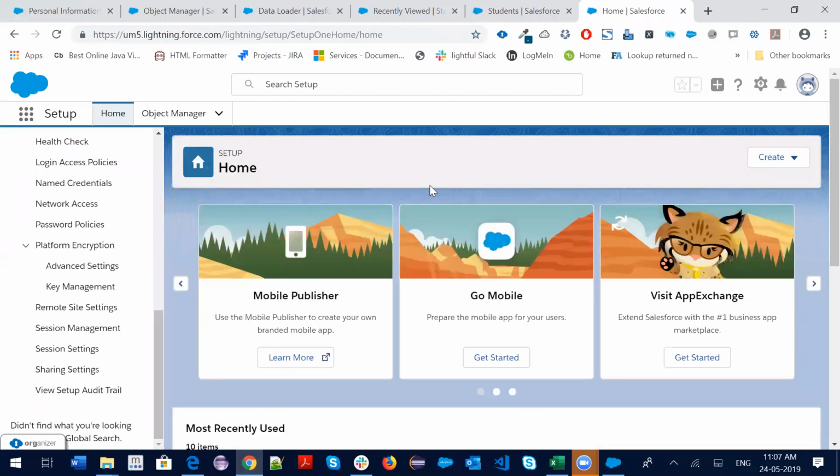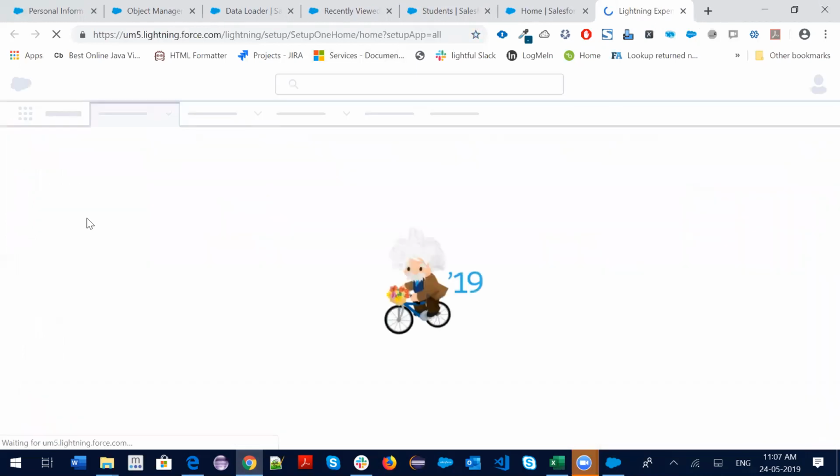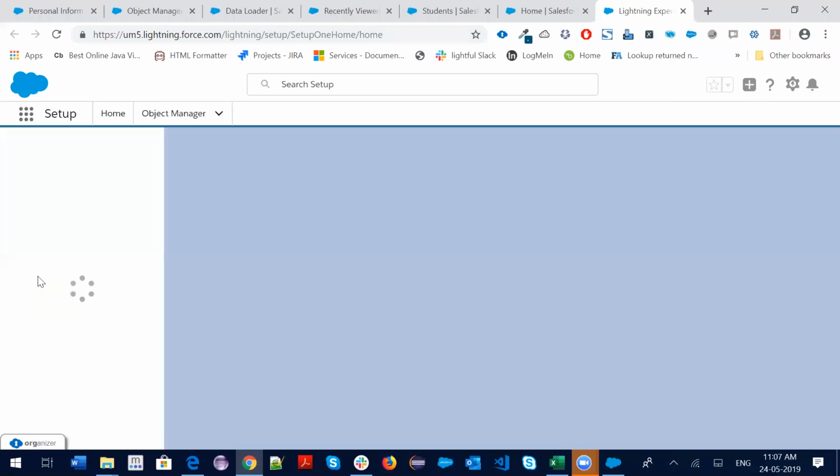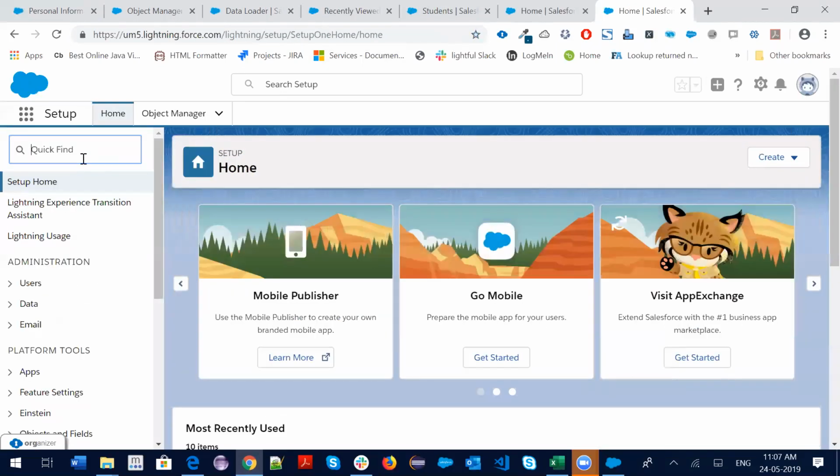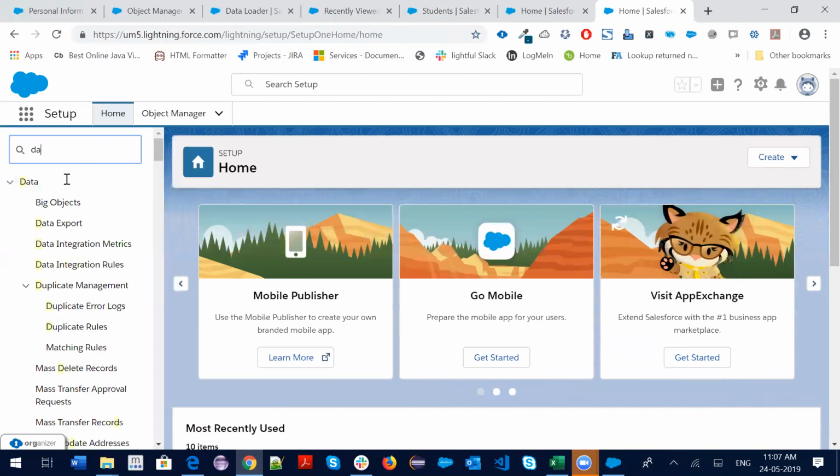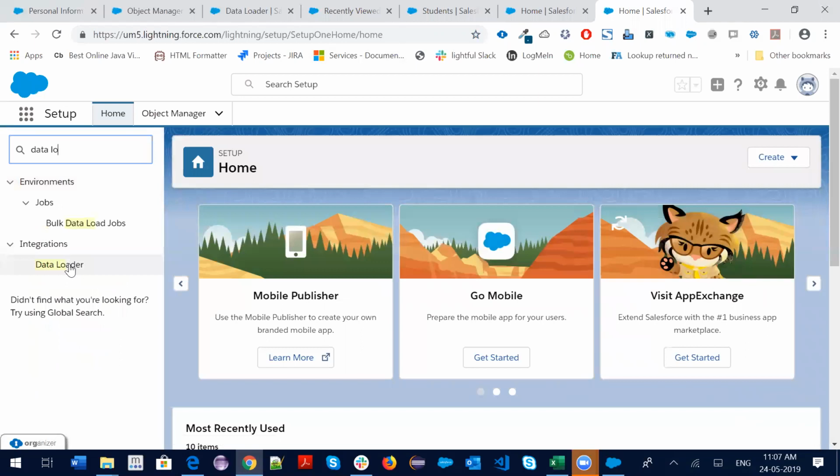Open Salesforce here, click Setup, just search Data Loader, and click on Data Loader.